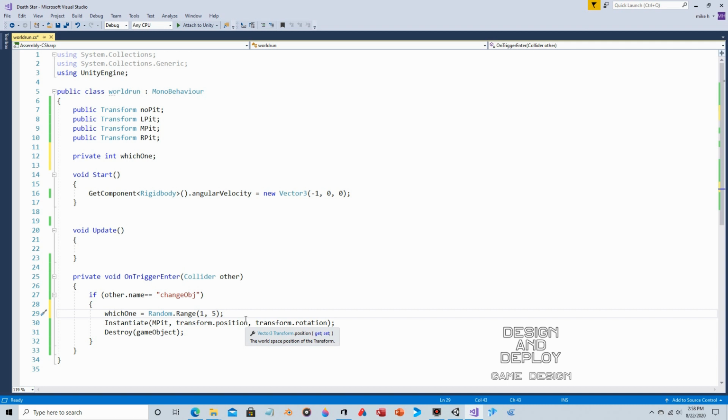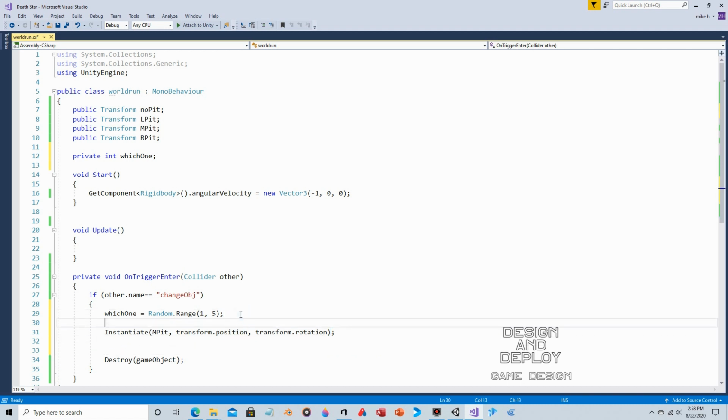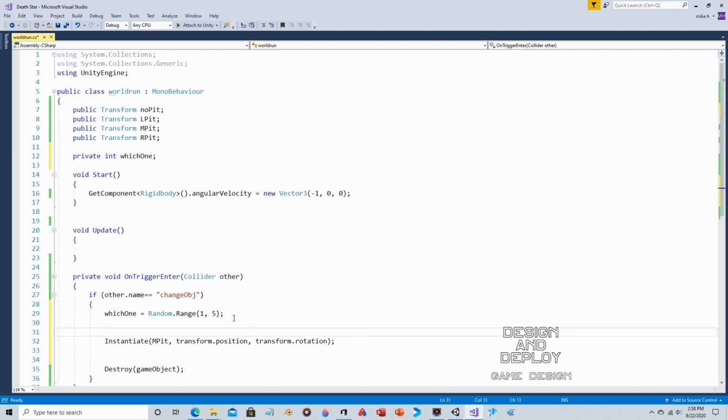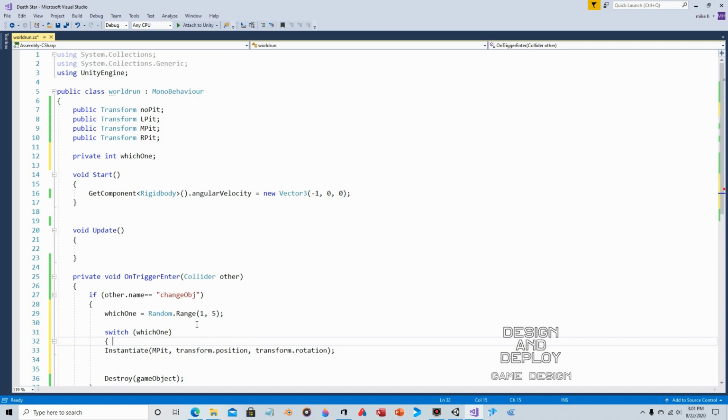Okay, so now we have to choose which one gets instantiated. You can do if statements, you could do a select, a switch. So that would be switch, and then the variable that we're using, which is the whichOne variable, and then curly brackets.